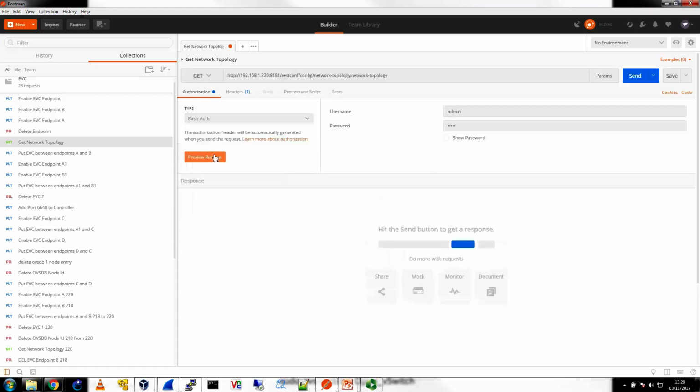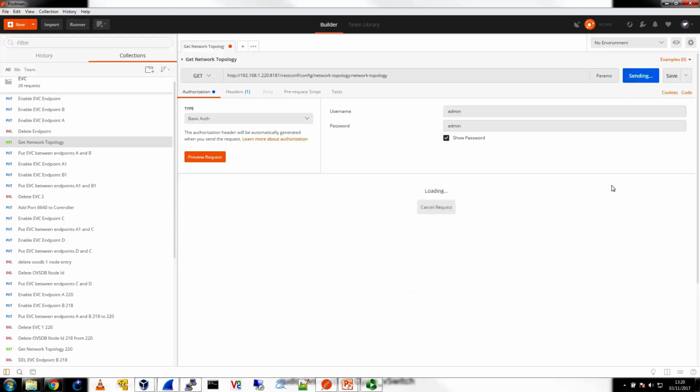I'm not using any certificates, although I would normally. I'm just using basic username and password, and that's the default username and password of admin that you would have associated with the ODL or SDN controller itself.